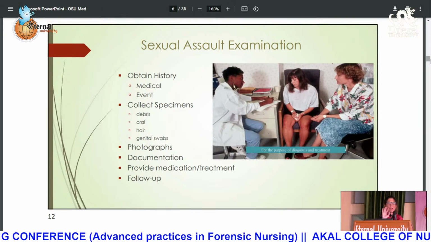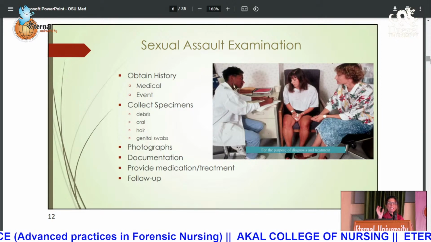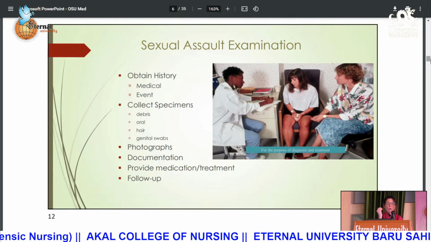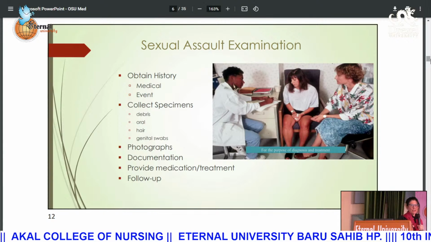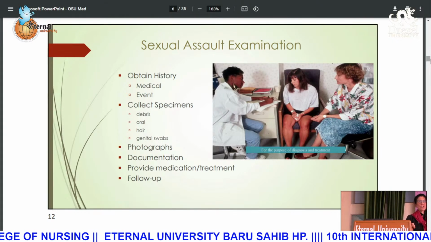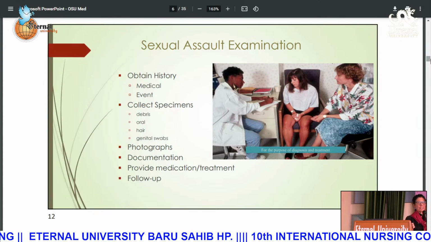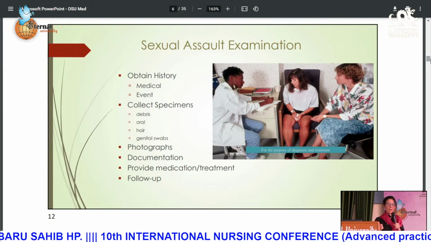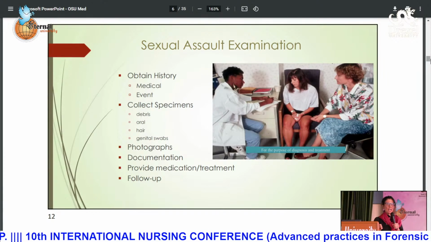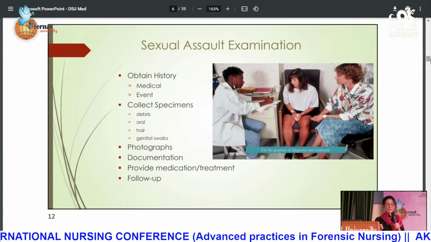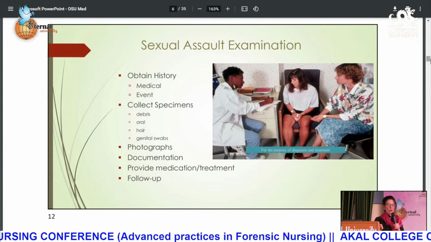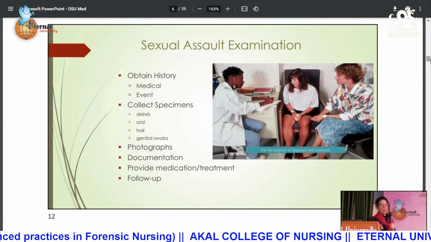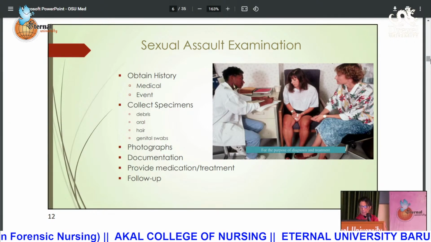history and never, never go slow on your history, because that's where you get a lot of information. Also, during the history, you're establishing a rapport with your patient, which is critical. You're establishing safety. You're using your therapeutic communication techniques, such as, oh, you mentioned this, can you tell me more? That's therapeutic and it's open-ended. So you get a lot of information in that history.